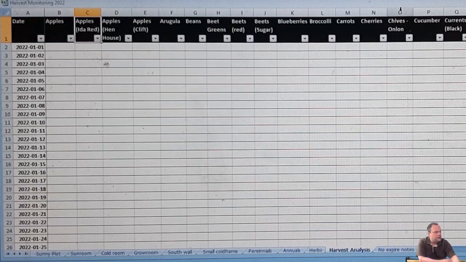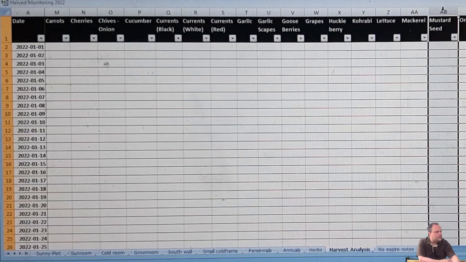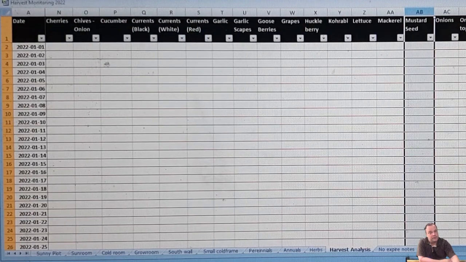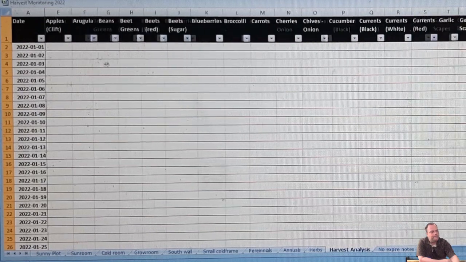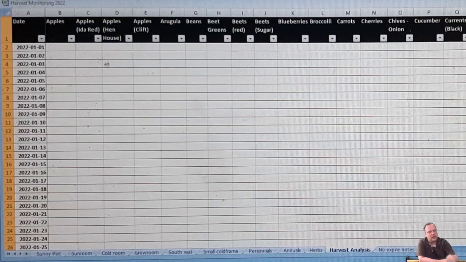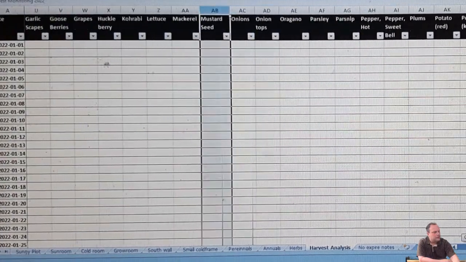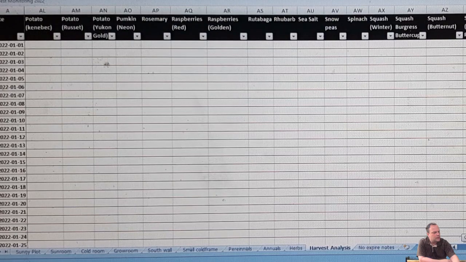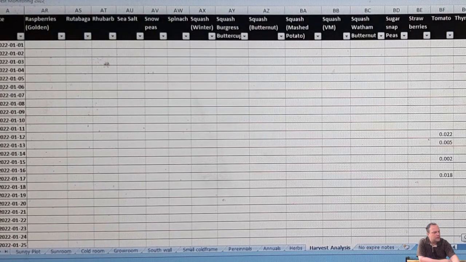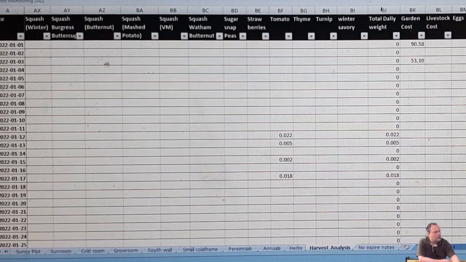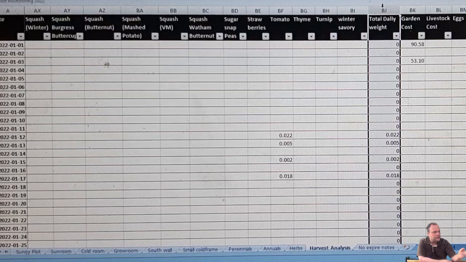Now, so far along, you'll get things like chives, mustard seed, the herbs. I'm going to put them on a different harvest analysis sheet because they're more difficult to tell the exact weight. I can put them in fresh weight on the harvest analysis sheet, and if I figure out what the ratio is fresh to dry, then I can have a calculation of what it is dry down on the bottom. So that's what I'm planning to do, take all the herbs off of this sheet and put them on another one. I can scroll on over, as you can see, it goes quite some distance. There's the end of everything I'm growing as regular vegetables or fruit.